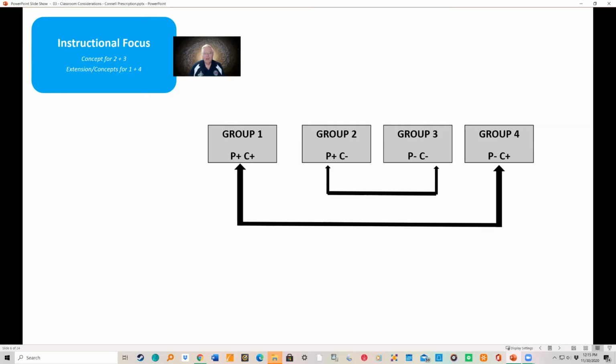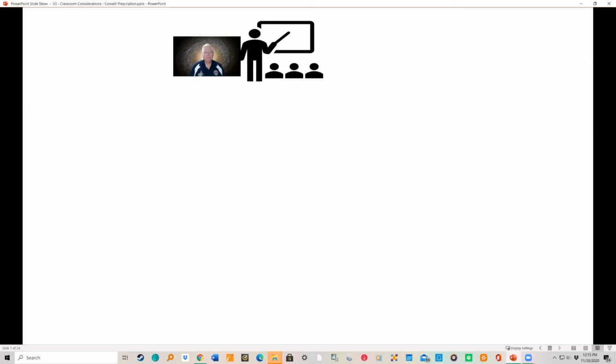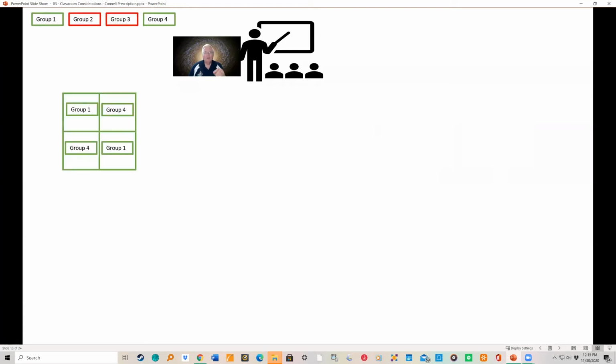Now, I'm going to unpack a little further for you what the classroom can look like to help you build a classroom where this can take place. So here we are, we're up at the front of the class now. And the first thing we have to remember is we have these 4 groups of students, groups 1, 2, 3, and 4. I would challenge you to try to remember what the characteristics of each group are right now. And when we do that, we're going to start creating these working groups.